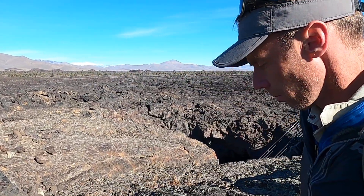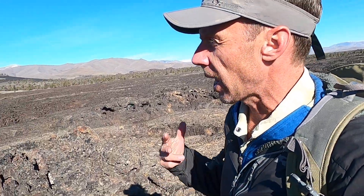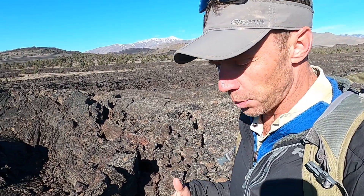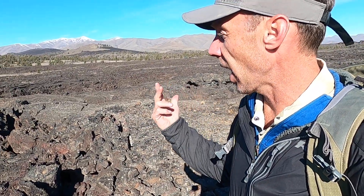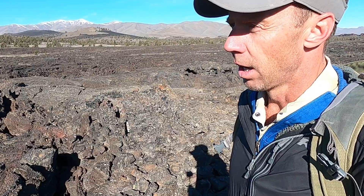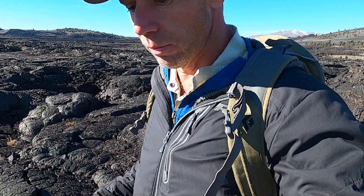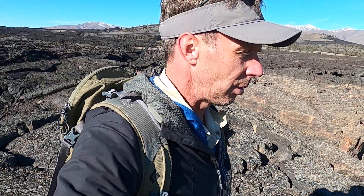This area's main eruptive phase formed these very young lava flows through eight eruptions over the last 15,000 years, with the youngest being about 2,000 years ago. The recency of the eruptions combined with the dry arid climate makes this landscape look very fresh, as if it erupted quite recently. 2,000 years is pretty young geologically, and because it hasn't been extensively vegetated or weathered, we still get a really good view of a volcanic landscape that looks as if it had erupted within the last few years.